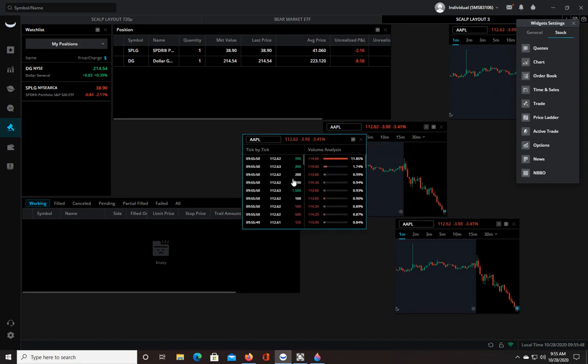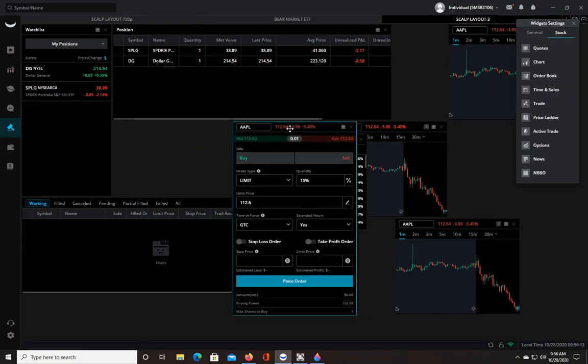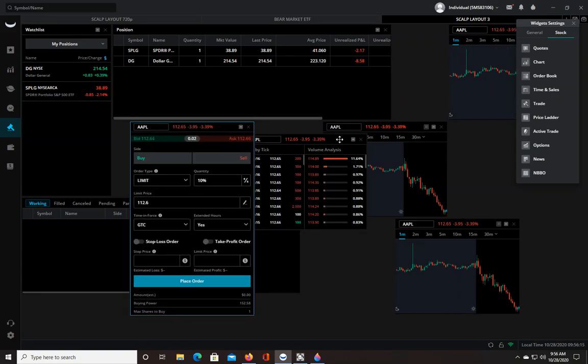And then one thing I do have is time and sales, which just helps. That shows you kind of the orders coming in as they're coming in, and obviously green means they're buy orders, and red means they're sell orders, and the white, I guess, is like a wash or a break even type of trade. So that's the time and sales, and then we're going to need the trade widget. You see all this stuff just kind of piles up on each other, and if you move it out of the way, then you'll be able to see where it is. And we'll move all this stuff in just a second.